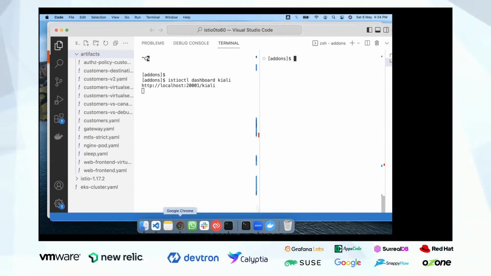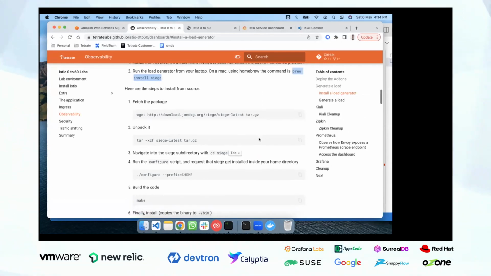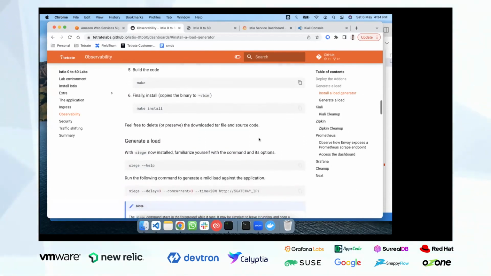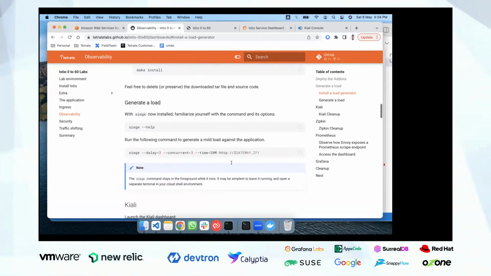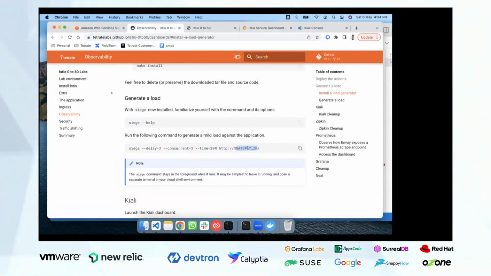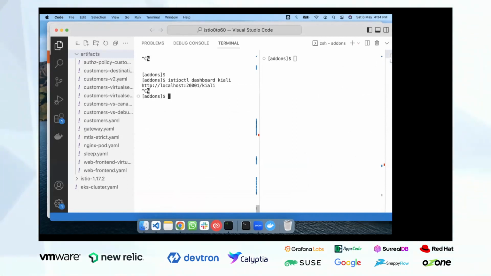Let me put some load. So to generate load, it is saying to run Siege against your gateway IP. Let's kill this.